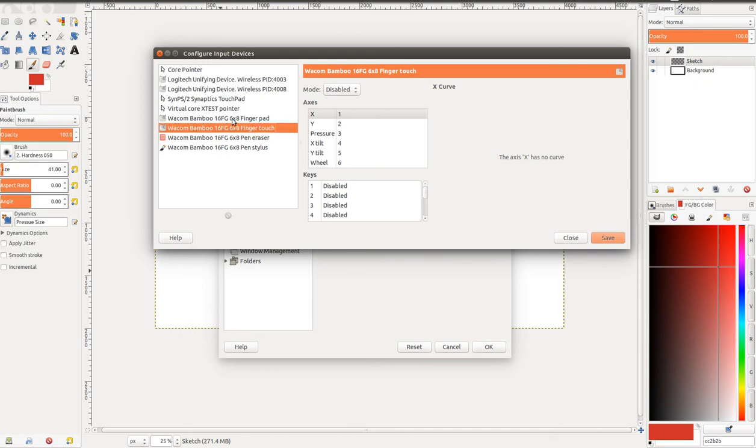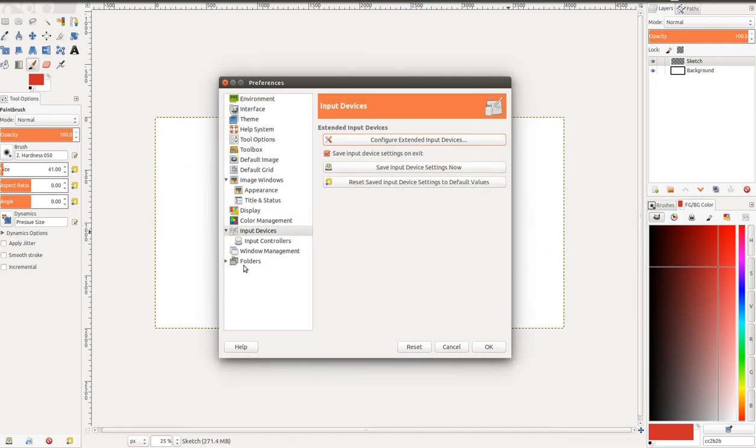And then for these, I disable them. The finger pad and the finger touch, I turn those off because if my hand is resting on the tablet, I don't want it to be drawing accidentally. If you want to draw with your fingers, then you can turn those on. I not only turn these off in the GIMP, but also in Wacom settings, and just make sure that only the pen will do drawing. That way I don't have to worry about resting my hand on the tablet. I can set my hand down there and do detailed work and stuff like that. It's a lot more comfortable. And that pretty much covers everything that I find to be important.